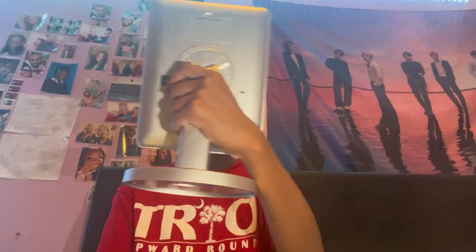Okay, we got a different setup, guys, because it was a lot of back and forth, and that was getting annoying. Is this setup better? No. I'm in my room.